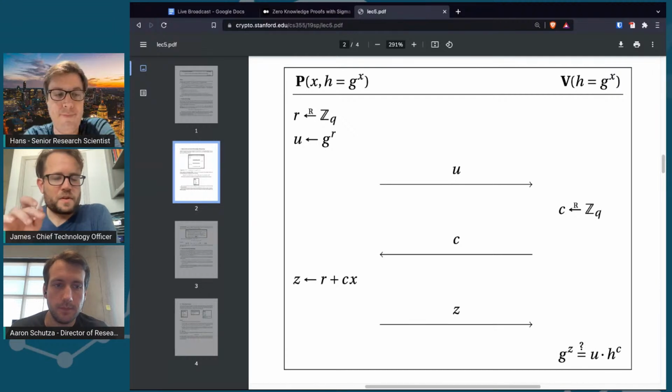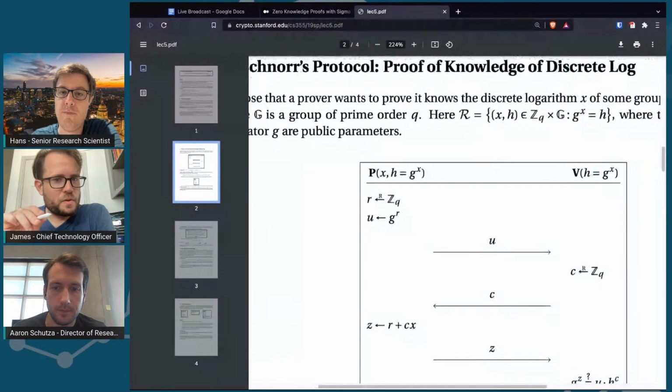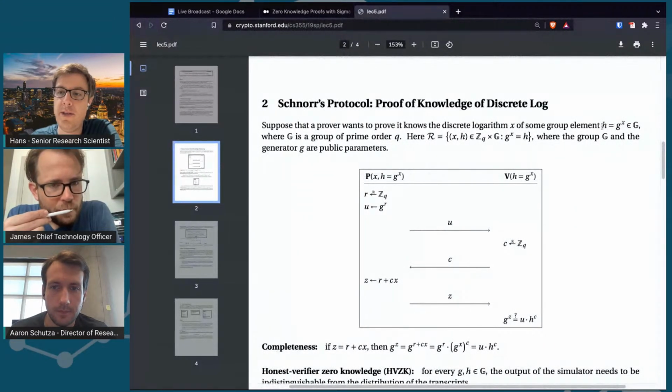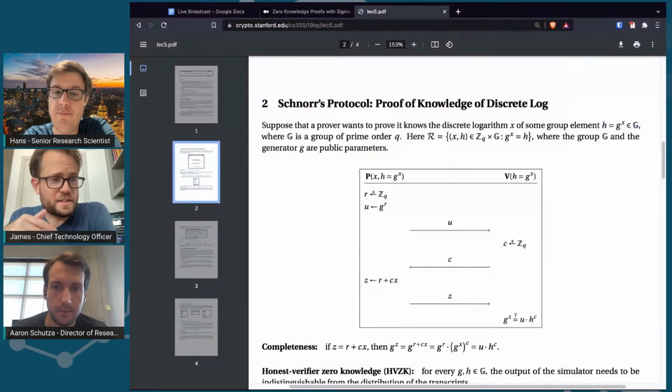Sorry, in the paragraph above, what is H? Is H also in Z sub Q? H is a group element. Okay. So then what is group Z of prime order Q? Is that a different set? I'm pretty sure here they're using Z just to represent the integers, and Q maybe is the prime integers. Okay, that's fine. I just want to make sure that they're different sets.